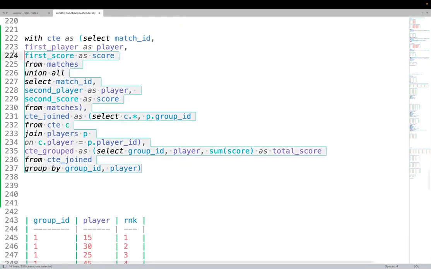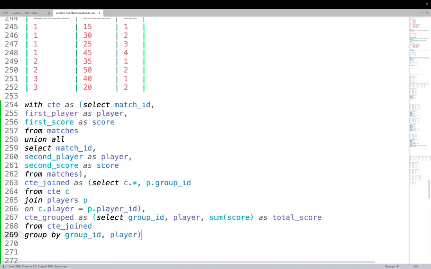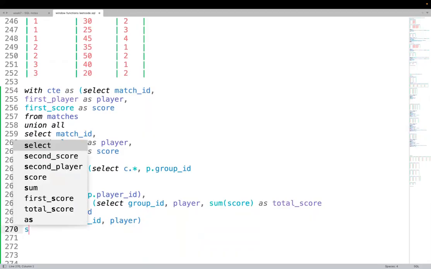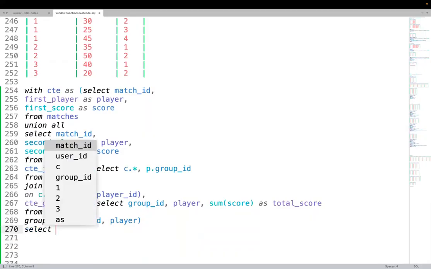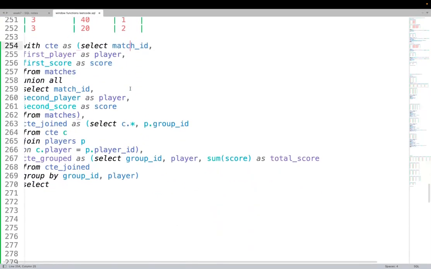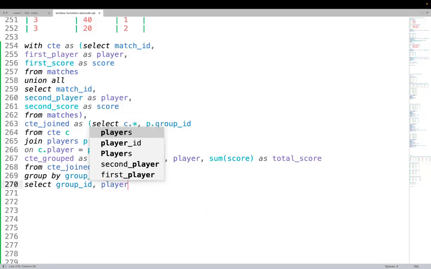So let's see. I take this, and what I will do is select group ID, comma, player, right?